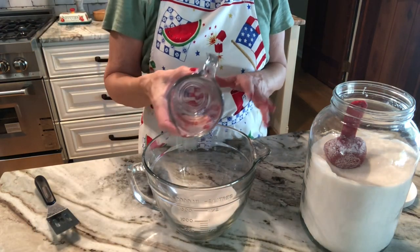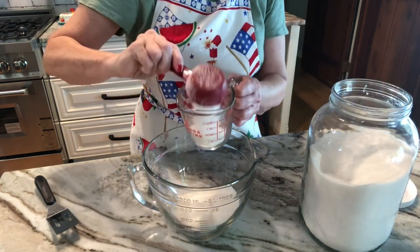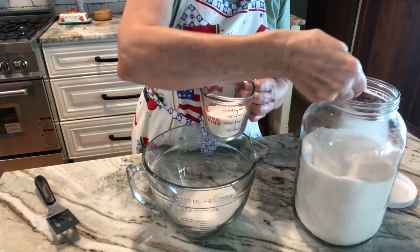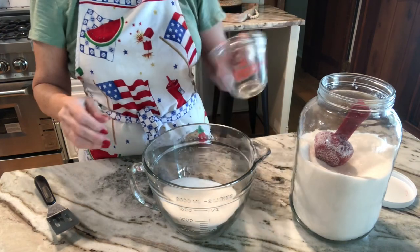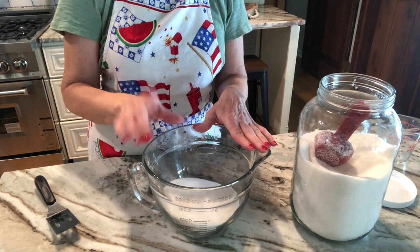Now I'm making what I call a double batch. I'm doing 2 cups of sugar and 8 cups of water. I don't want to get it complicated, but I just do a lot because I have a lot of feeders and a lot of hummers. So there's my sugar, my one part sugar. Don't pay attention to the measurements. If you just have one feeder, you'll want to do like 1/4 cup of sugar to 1 cup. It's 4 parts hot water to 1 part sugar. Just always remember that. I am making a bigger batch.